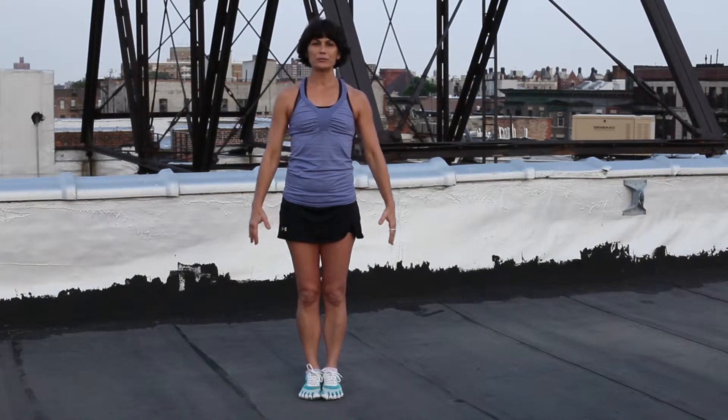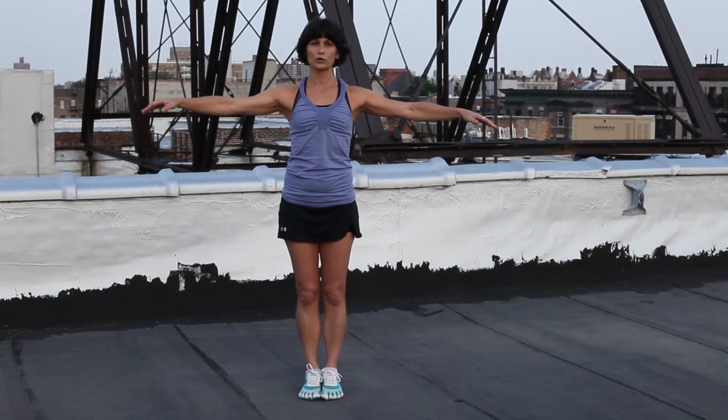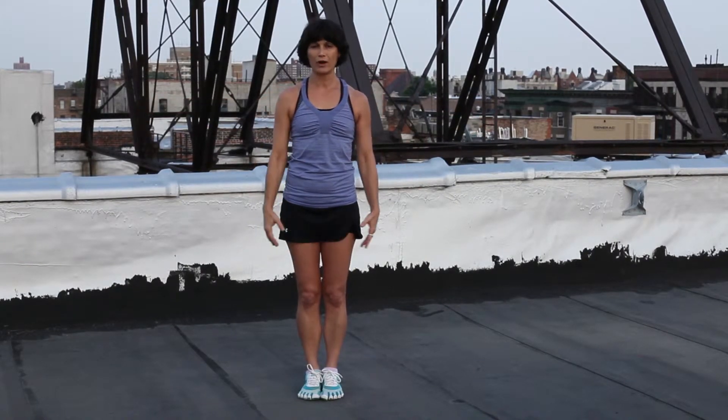If you lift your arms out to the sides, your focus will be on keeping your shoulder dots from moving. You might want to look in a mirror for this. I'm slowly going to let my arms raise to the sides, not changing the shape, and making sure that the shoulder dots don't move from that position. If I can do that, I will begin to feel how the power is really in the shoulder blade dot and not in my shoulder or my arm lifting my arms. You'll begin to feel how they're connected.